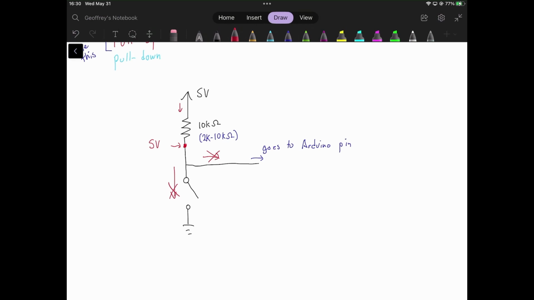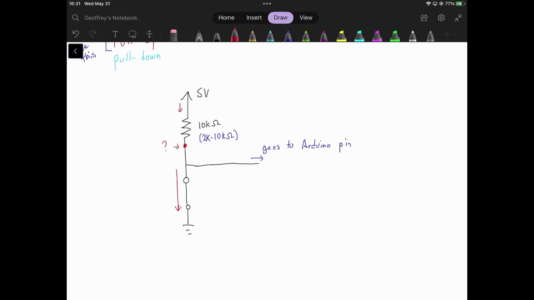Now what happens if this is closed? Let's redraw the switch and have it in the closed position. Now the current can flow through and it goes to ground. So all the electricity from the 5 volts goes through the resistor and goes to ground. So what is the voltage at this point?